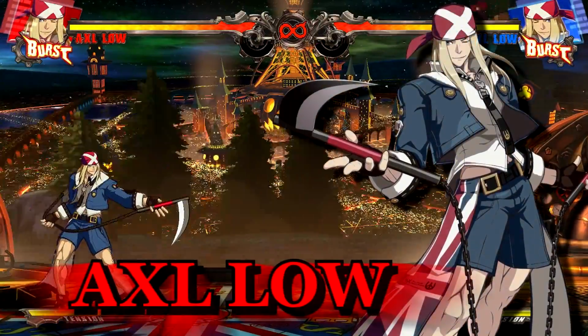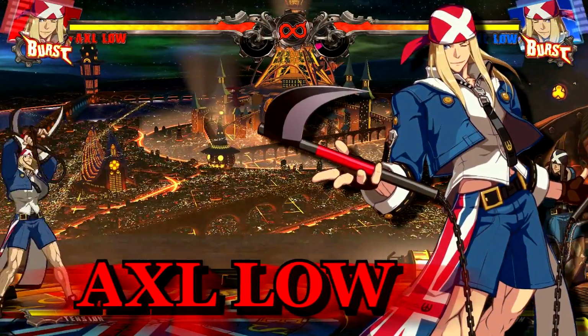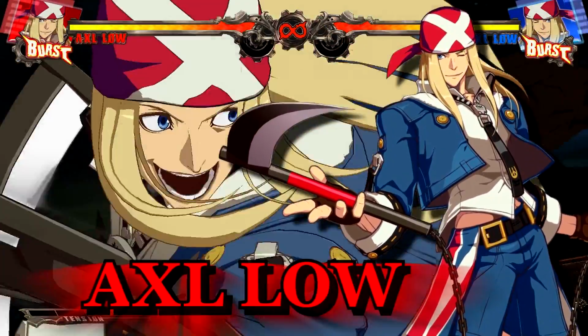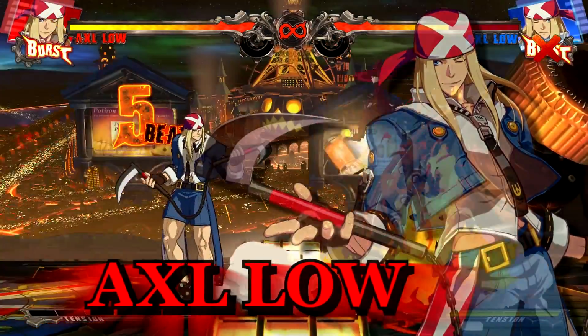Axel is an involuntary time traveler from 20th century London, who fights with his chain and sickles. He has very strong zoning due to his extremely long-reaching attacks.